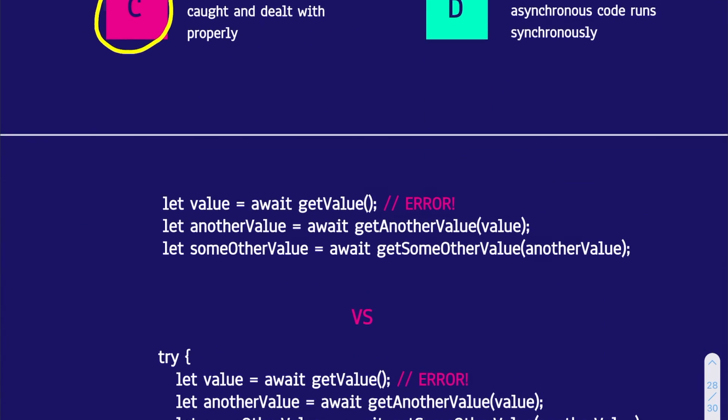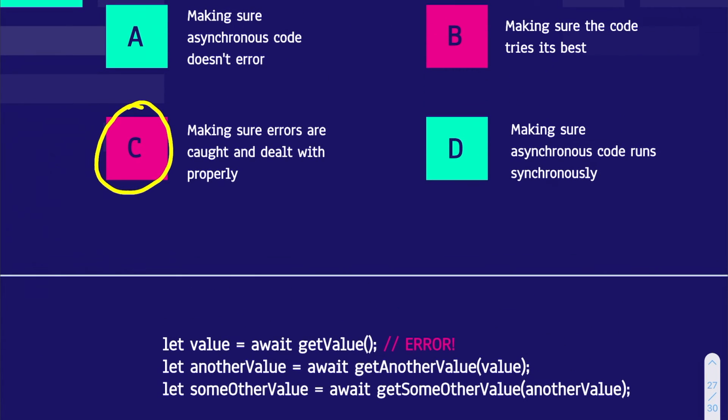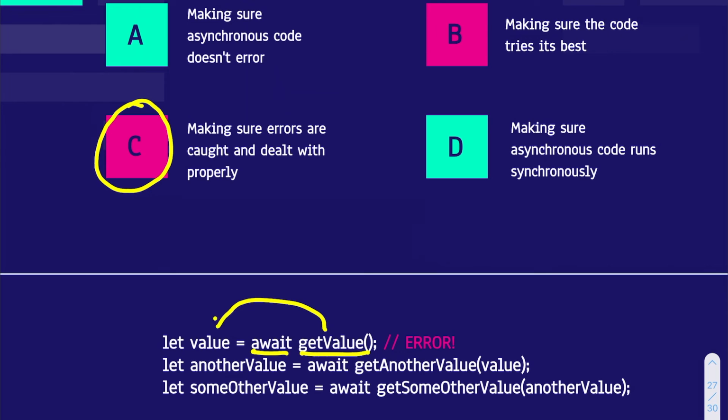So for example, if we take a look at this first bit of code, we've got some await statements, so this means that this get value is asynchronous, but we're waiting until we actually get the value so that we can put that into the value parameter. These are awful names, don't name your variables as poorly as I am.